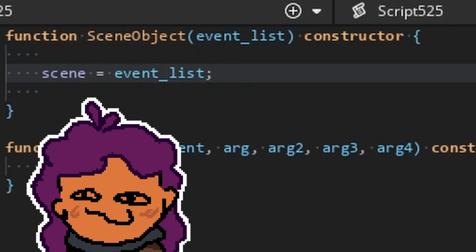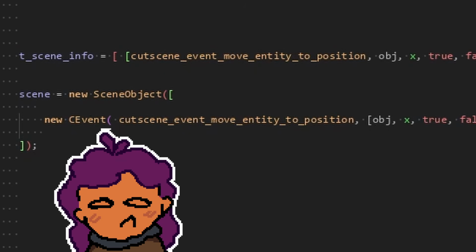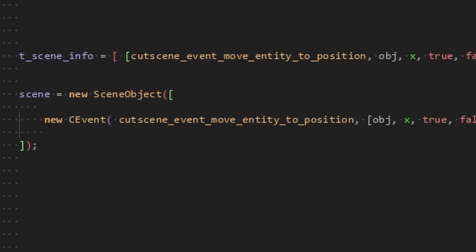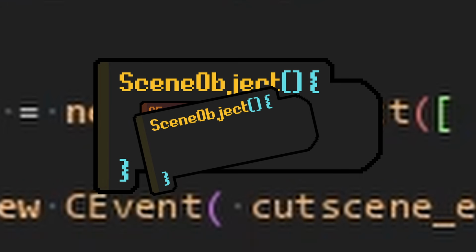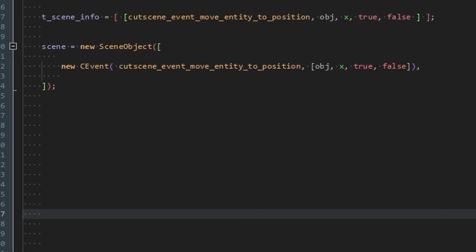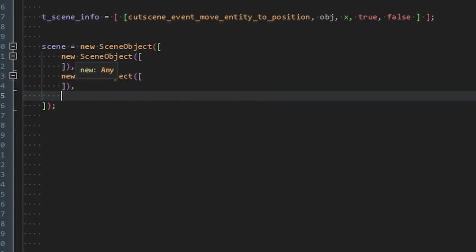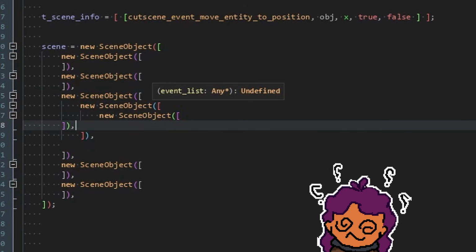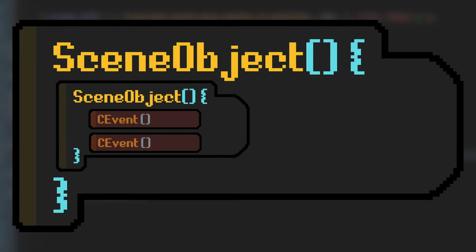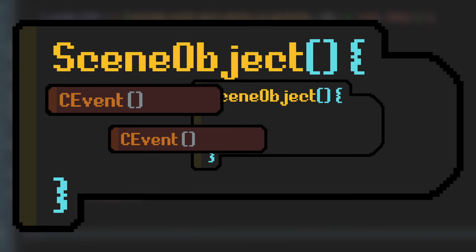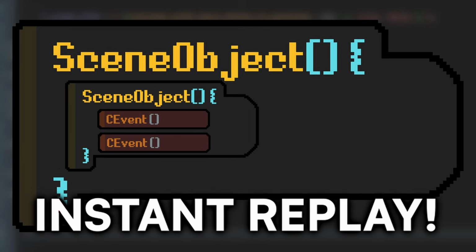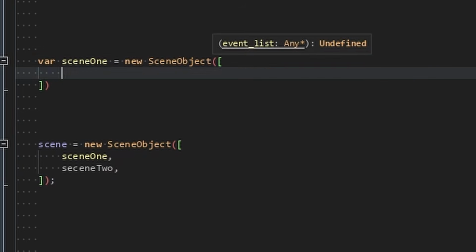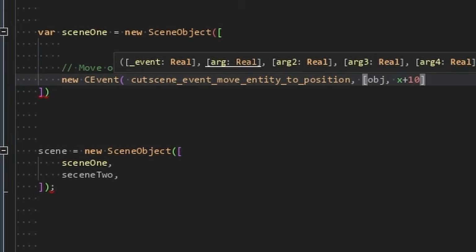And yes, what we've really just gone ahead and done is move some data around. But where this gets interesting is by giving the scene object a little extra job, consolidating other scene objects. So let's pass a scene object into a scene object. What should happen? Well, we should take the events from the inner one and insert them into the outer one. That can be done on the insert phase of the outer, because at that point, the inner one will already have been completed. Now, with this functionality in place, it means we can write parts of cutscenes in separate objects.